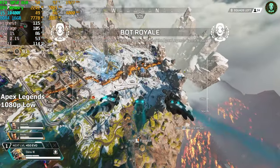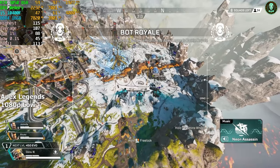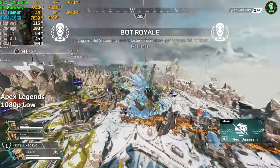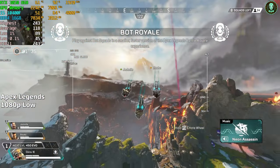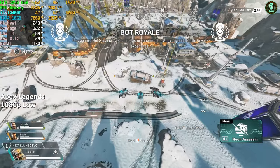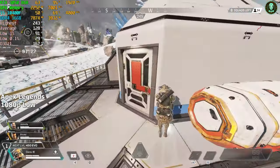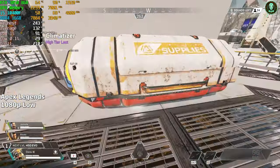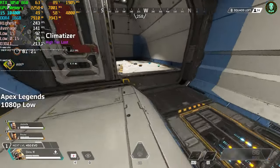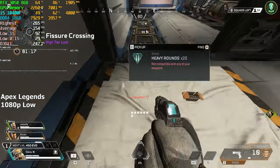The last game for today's benchmarks is Apex Legends. Not the type of game that people play as much these days, but it's still a good way to benchmark our computer. I went with mostly low settings, with only a few set to medium. In the air we had around 100 FPS, but once we landed on the ground we started getting upwards of 150. Sometimes it even went into the 200s, but mostly it stayed around 180.